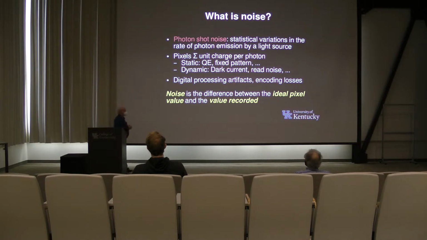Dynamically, there's the issue of dark current, which is basically leakage when you're looking at a dark portion of the scene. And that leakage is very related to things like what temperature the sensor is at. So it's a very dynamic thing. It's not something that's the same from one shot to another. We also have issues like read noise, which again can vary because of things like the fact that you've got this very weak analog signal that you're digitizing with this pile of high-speed digital logic wrapped around it in the camera.